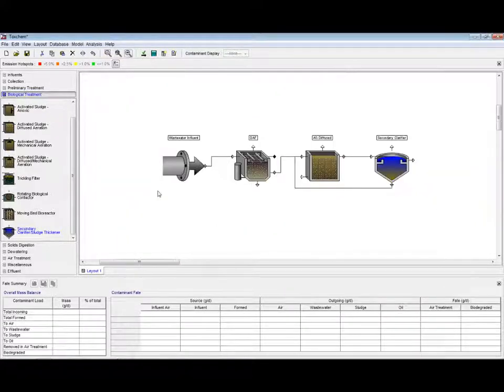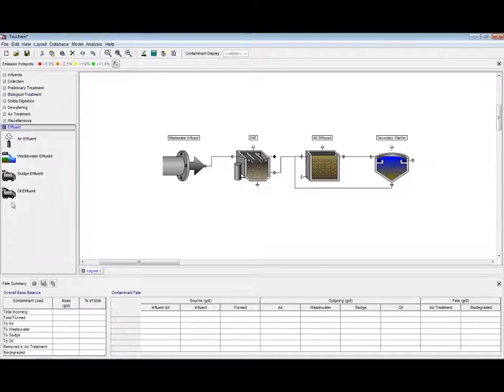So if I back out a little bit, we now have to put down some effluents. Because we're modeling all of these different pathways, we want to be able to collect up all of the different air effluents and put them into one continuous point here, which we can then specify or observe the emissions from.